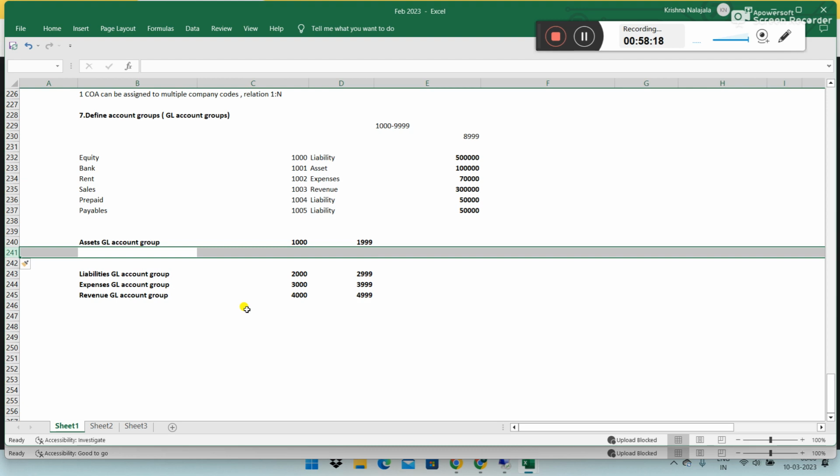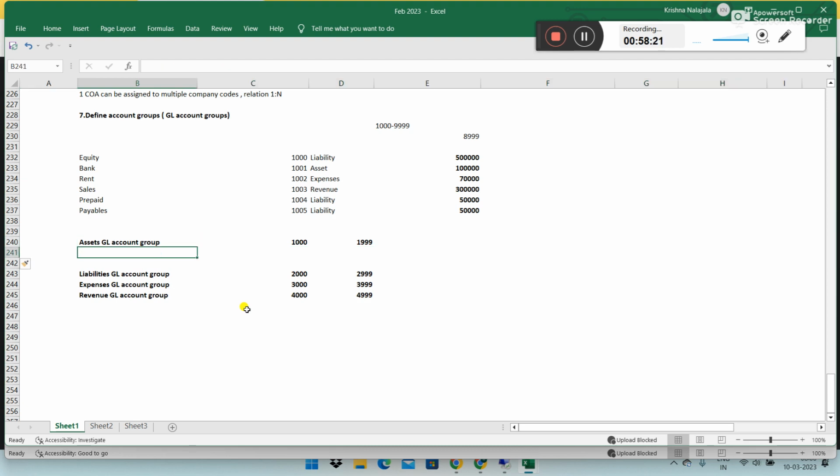And if you want to break it down into pieces, you still can. In assets, if you want to have multiple groups, let's say current assets, you can break it into 1000 to maybe 1500. You can have current assets. You can differentiate maybe long term assets. You can give 1501. 1500 is consumed for current assets. What is the next number available in the one series? 1501, right? Then 1501 to 1999.